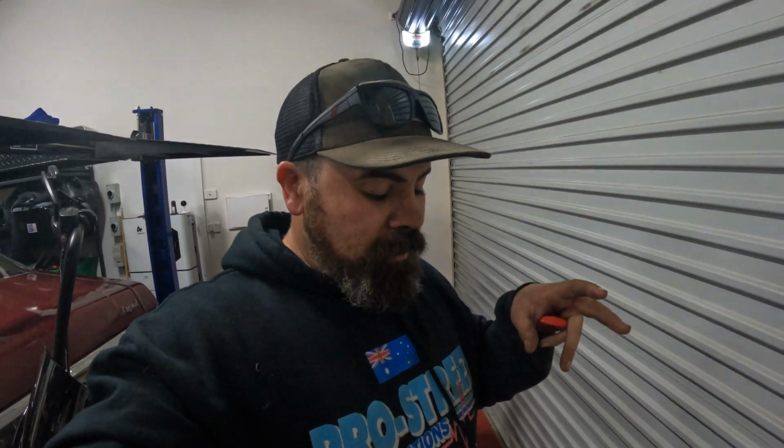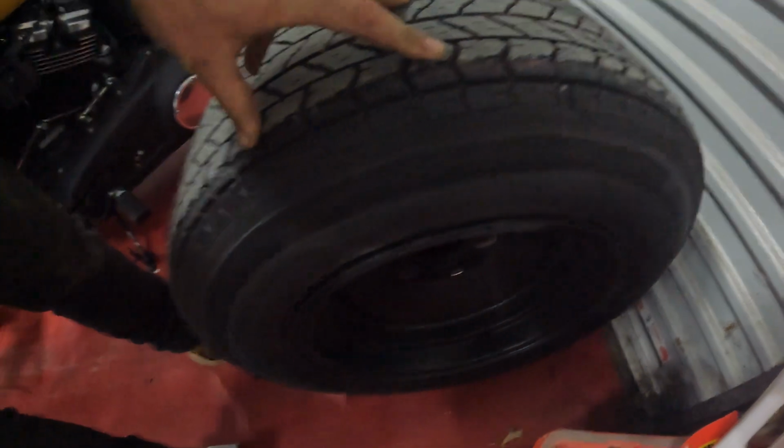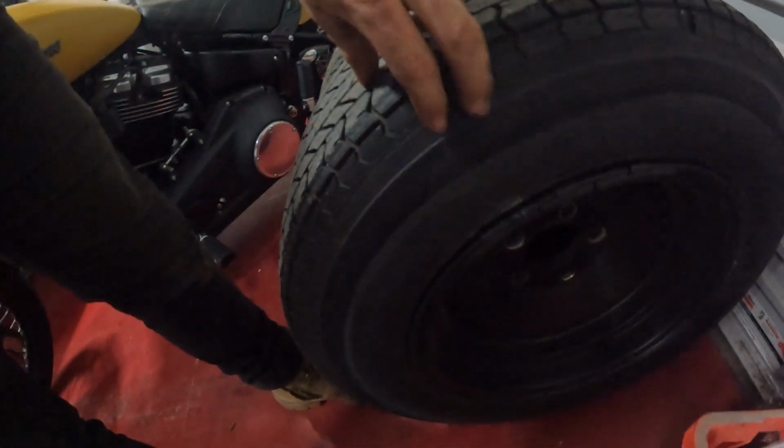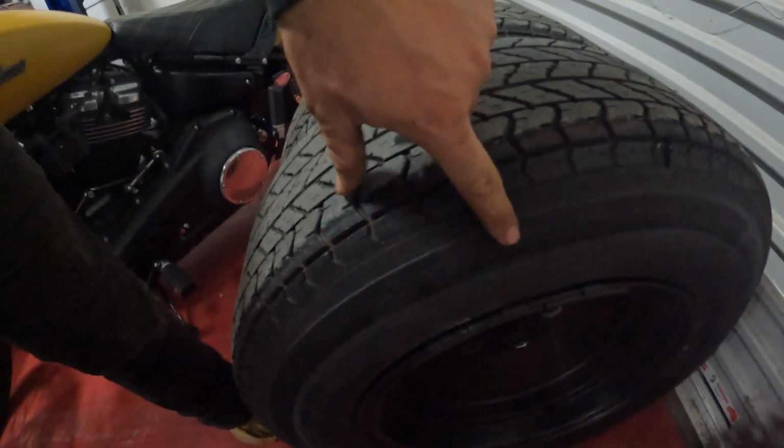All right, just got back, just took it for a quick run. It's pretty good, right? It's sitting all right, but it is scuffing just the slightest bit. You can see it around here. So I've taken the wheels off, and as I say, I need to get new tyres anyway, so I'll take them into the tyre shop, see if we can get a bit of a combo.